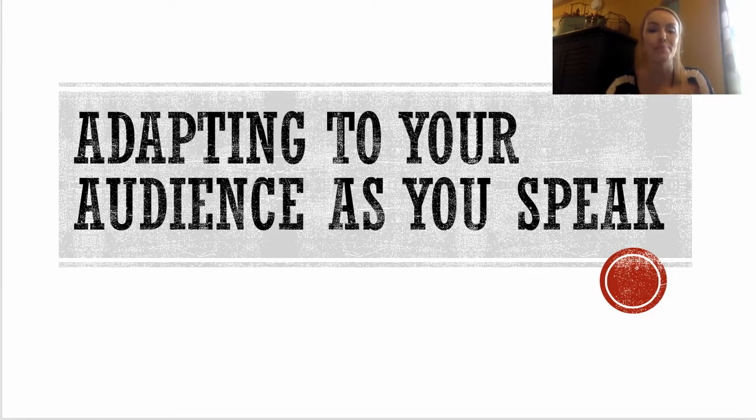Today we're going to piggyback off of chapter 6, analyzing your audience, and take it a bit further into adapting to your audience as you speak. Now some of these things we touched on in our chapter 6 lecture, but we're really going to try and expand upon them here in chapter 7. So be sure that you have read chapter 6, watched the chapter 6 lecture video, and now we're taking it further again with chapter 7.